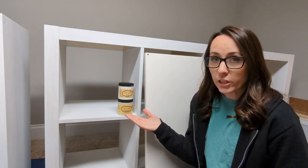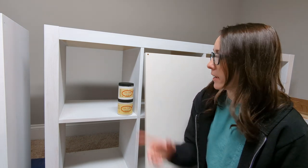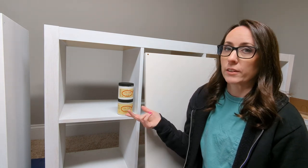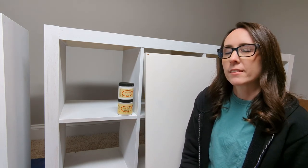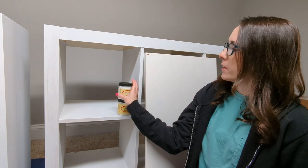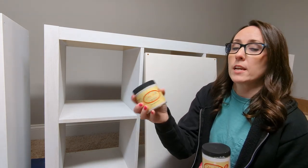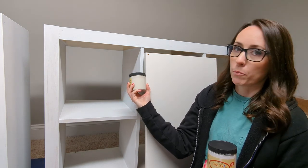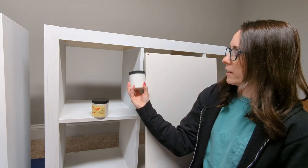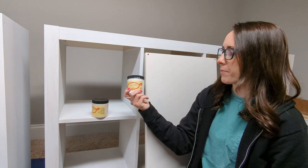So I got the first coat on with the Waverly White, but I ran out of it. So I went to my paint stash to see what else I could find, and I did find some Dixie Belle. Two choices. This is a shelf from some bookcases that we're actually going to add in here from Sarah's house. It's white, but it's more of a warm white, and the Waverly is definitely pure white. So the two choices I have here are Cotton by Dixie Belle and Sawmill Gravy. The Sawmill Gravy is very warm, almost a taupe. It matches really well with the case, but I want to go more white. So this Cotton, I think, is going to be just perfect with it. It is very white, but it's more of a warm white, and it seems to match it perfectly. So let's go with Cotton.